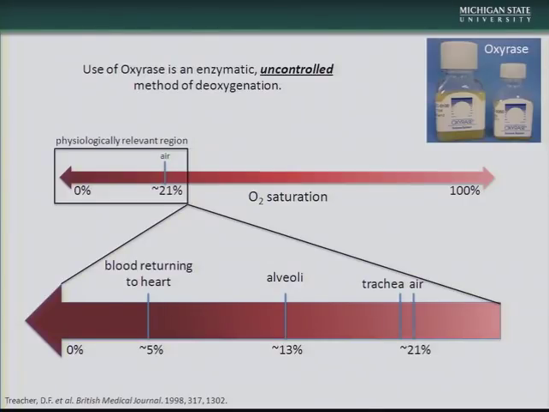And so what that means then is that in a lot of the studies I just showed you, we did make the system hypoxic. However, it's a very binary system. Our systems are either sort of saturated, room oxygen, or they're almost anoxic. And in vivo, that's not going to happen that often. In fact, if you see here, Jada made this nice slide showing the various oxygen tensions of the air in your trachea, alveoli, and then also blood returning to the heart. There's a wide range of oxygen saturation levels in the bloodstream.